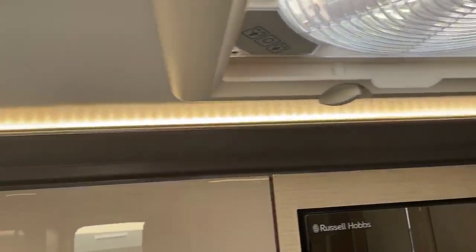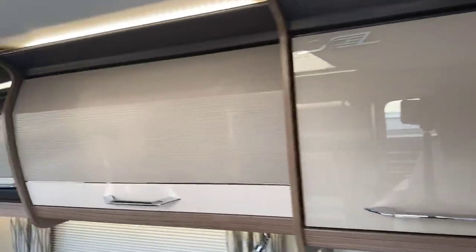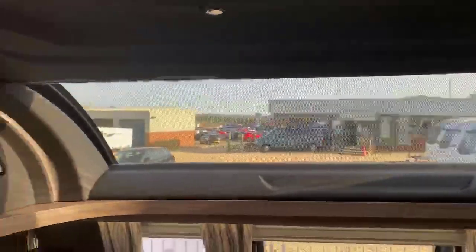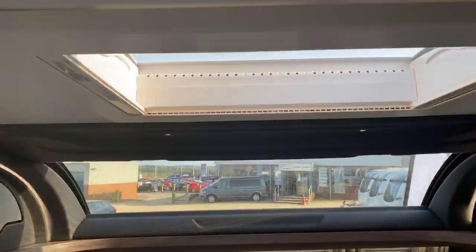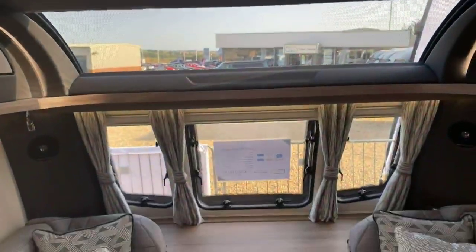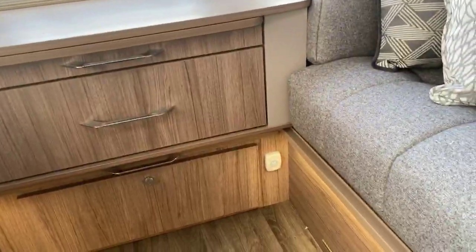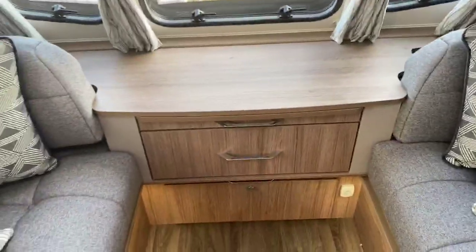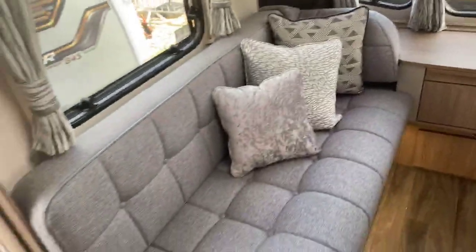There's an easy-to-use microwave at a comfortable height, and an Omnivent in the kitchen area. Wonderful mood lighting runs throughout the caravan, with a gloss locker effect moving into a two-tone effect towards the front. You then have a large panoramic sunroof at the front letting in a fantastic amount of light, along with a medium-sized Heki light. A PIR sensor for the alarm and a short pull-out table are located towards the front, complemented by a high-quality fabric scheme.